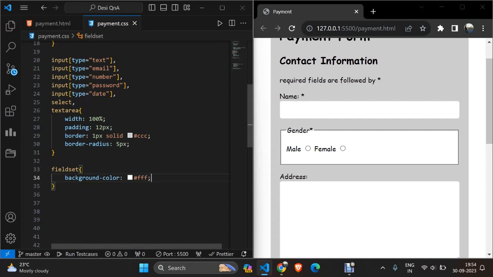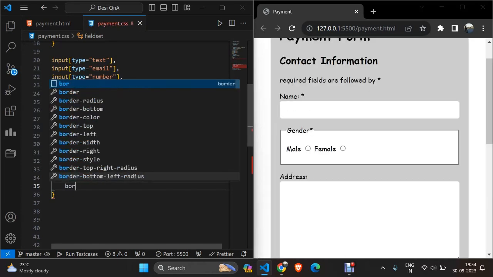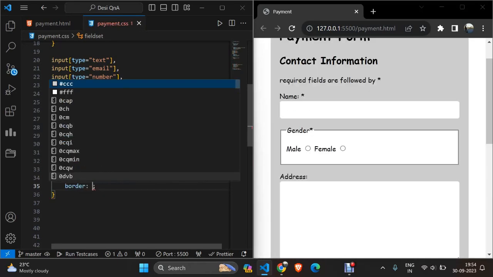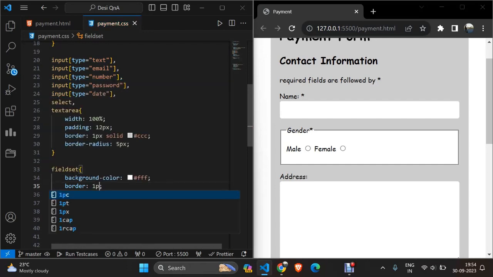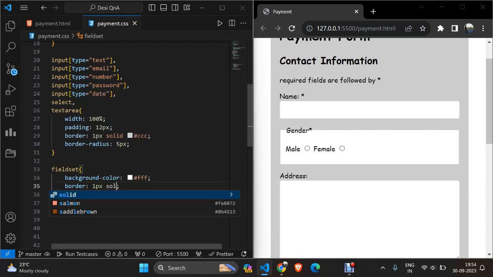Okay. So the next thing is border. Yeah, this is still the square kind of thing, right? We have to give some border and let's give it as 1 pixel. Border as 1 pixel solid.